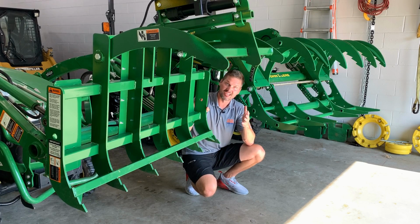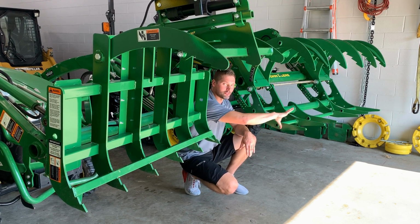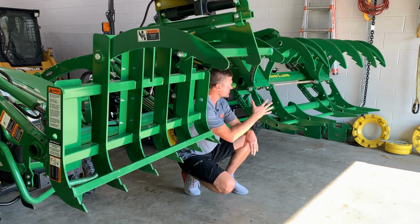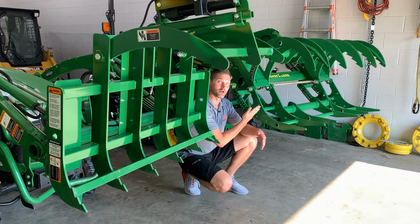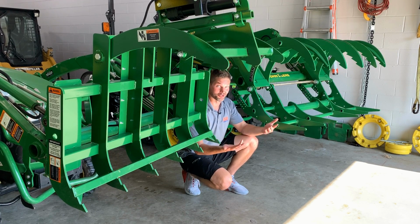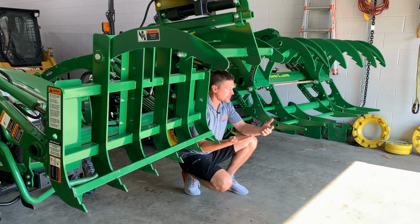That probably means you're going to get a little bit more lifting capacity out of your load versus when you have to have it a little bit further out this way, where the further away your load is from the base of your loader arm, the less weight you're going to lift. That's just something to do with physics, right? So anyway, that's a little bit of the design that's here. It's going to push your load out a little bit further, something to keep in mind.